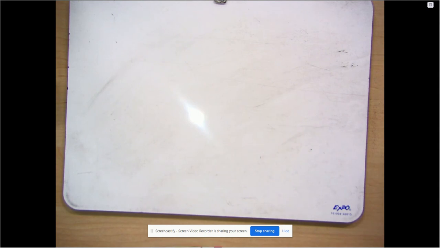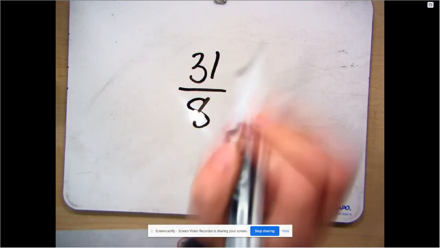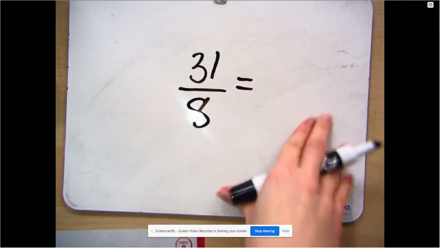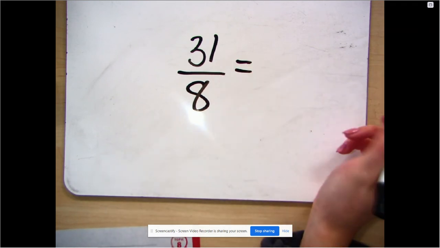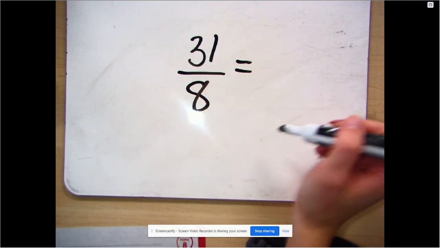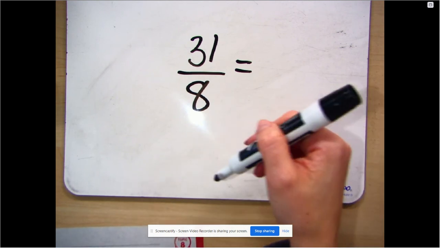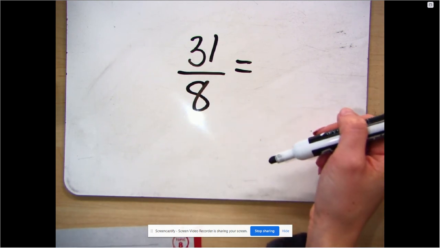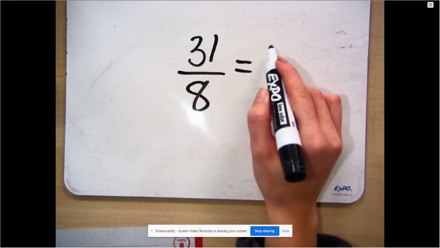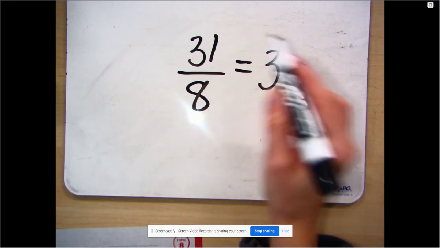Okay. Sorry, guys. Okay, so the last one I would like us to do together today looks like this. If I have a fraction where the denominator does not evenly go into the numerator, I need to ask myself, what's going to get me closest to 31? What times 8 gets me closest? Is it 8 times 1, times 2, times 3, times 4? And 8 times 4 is 32, and that's too big. So I'm going to have to say 8 times 3.